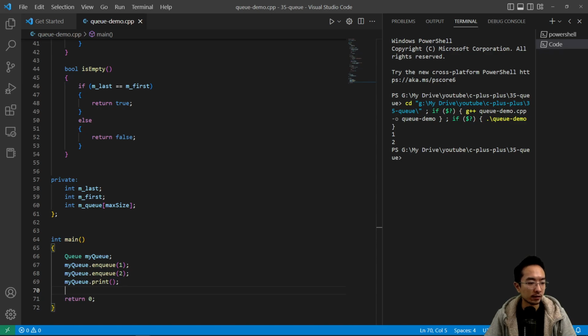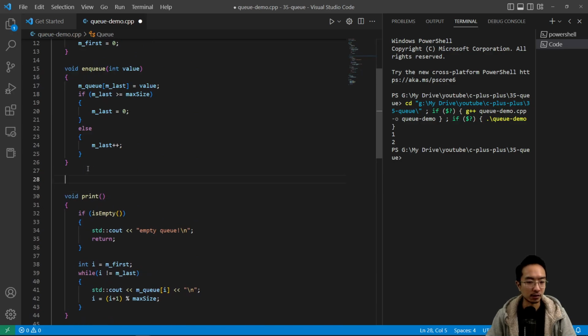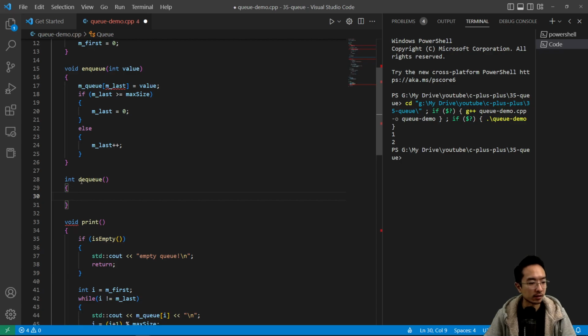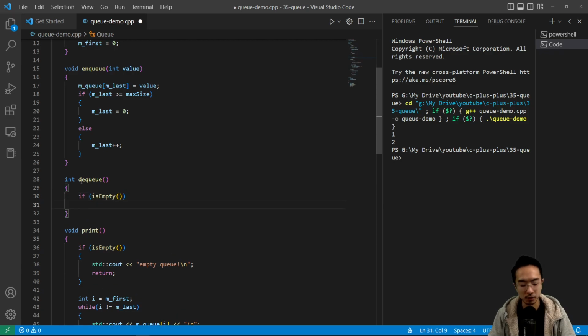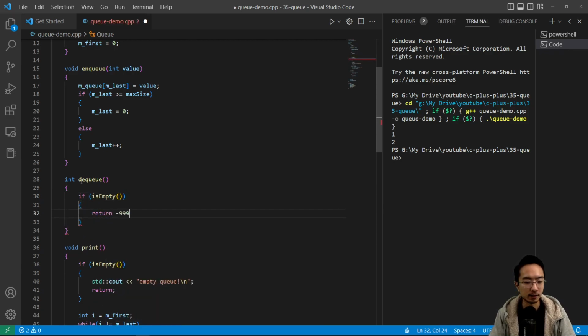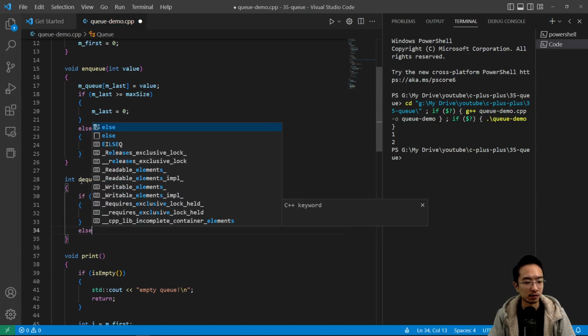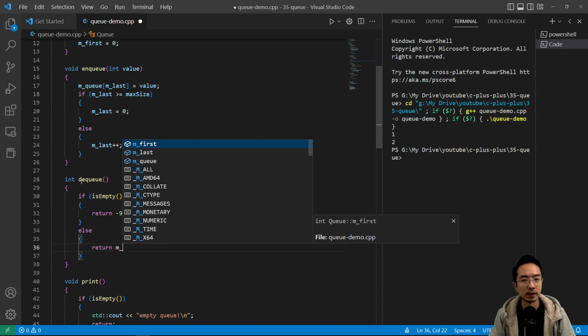I think the one last function we want to add is removing items. Usually what that's called is the dQ, and that's not being disqualified in a sport, even though it sounds like it. We're going to say if it's empty, like before, to do a quick check, and return some arbitrary garbage large negative value to show that it's not working. Otherwise, if it is working, we want to remove it.